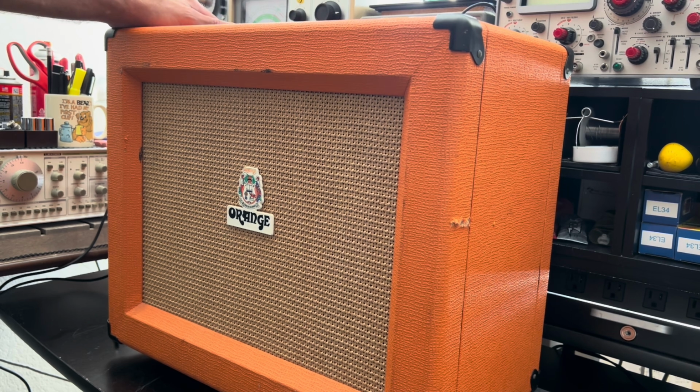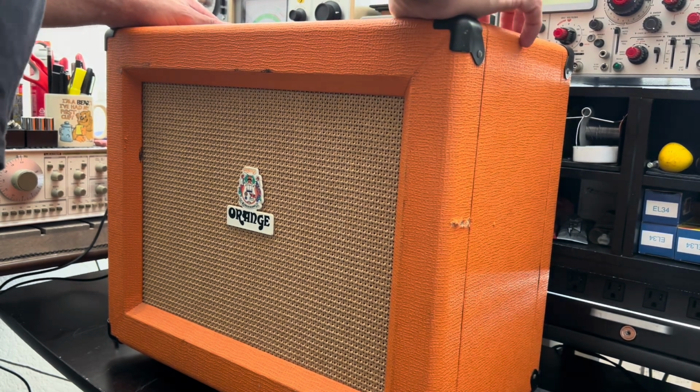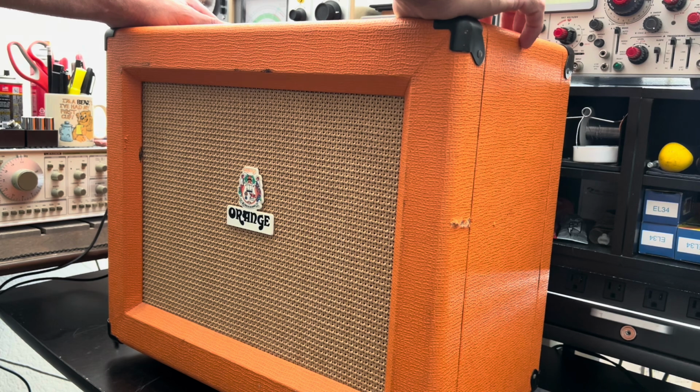Your Orange Rocker 30. This is not a rocker verb. This amp features two channels, a natural channel and a dirty channel. So let's see what it's gonna do. You're telling me it's noisy. You're telling me that you tried to address it by cleaning the pots and sockets, but she's still giving you grief. Maybe you changed the tubes, maybe you didn't.